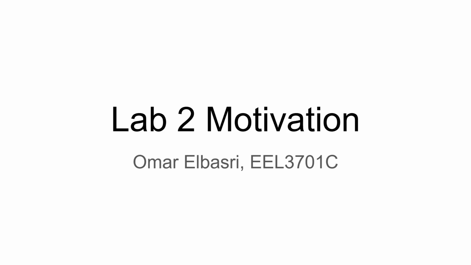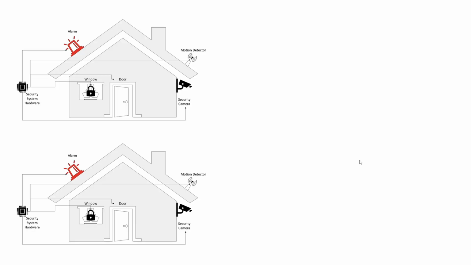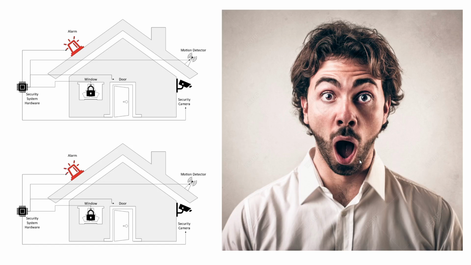I'm one of your head PIs for Digital Logic this semester, and I wanted to go through some motivation for the components that you'll be using in Lab 2. So, let's say that after your home security system in Lab 1 got lots of customers, you're faced with the prospect of having to monitor two properties. You want to be able to check if either property has the doors locked, but disaster strikes. You only have one LED. If you have only one LED, how can you monitor both houses?